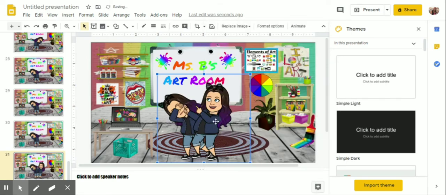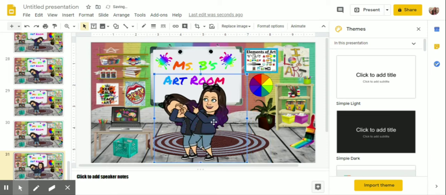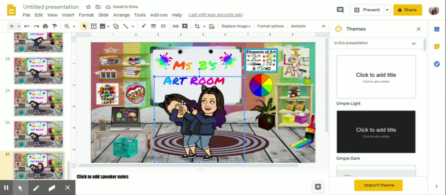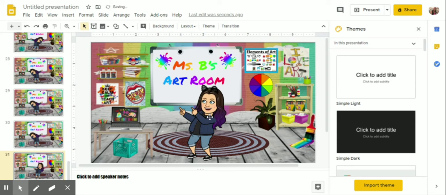So you always want to face them in the direction that you want them, because sometimes if you do it after you delete the first Bitmoji, you see that the placement is off. Okay, then again, shift and arrow over.